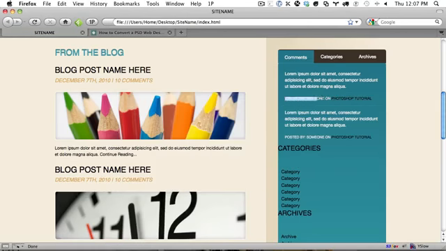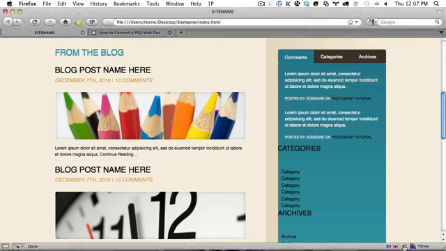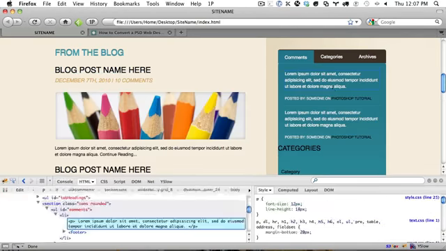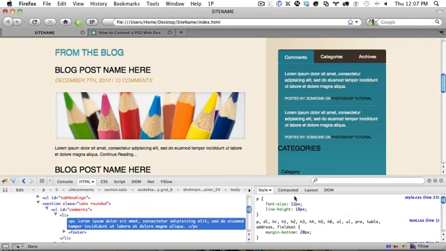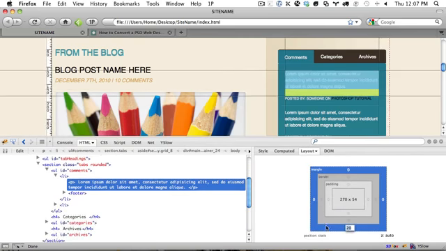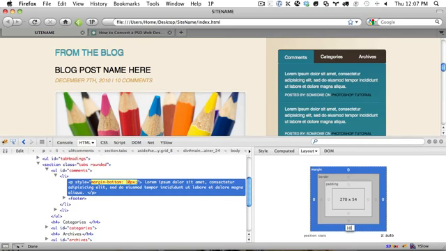But see the text here? It's a little too high. So if we set margin top to 0, that's not pushing it up. So let's check this out together in Firebug. And if we go here, you can see that this paragraph, by default, in the layout section, is going to have some margin bottom. So if I were to set that to 0, that's going to push it up, so we could play around with it.